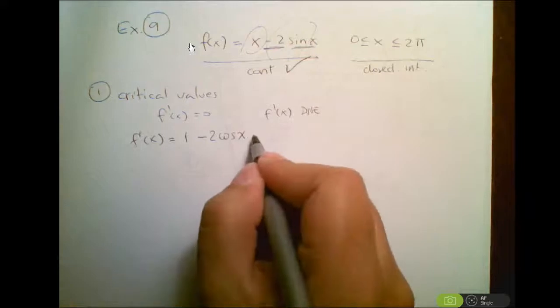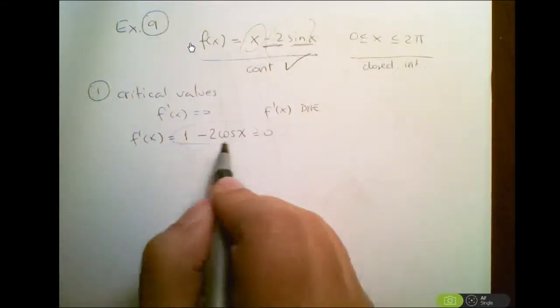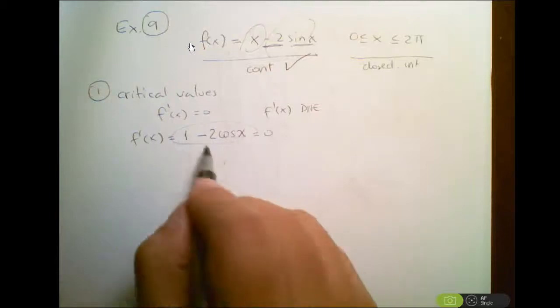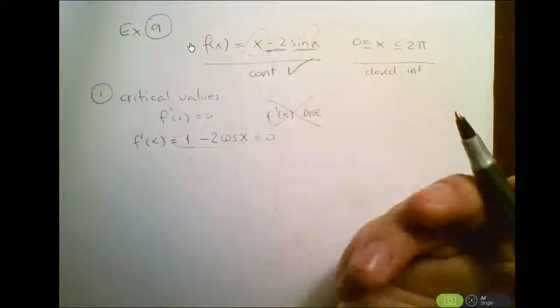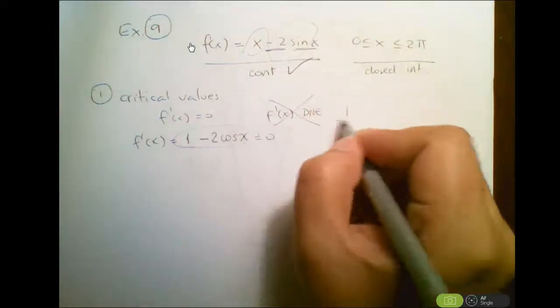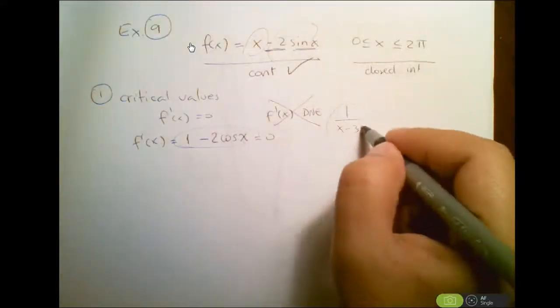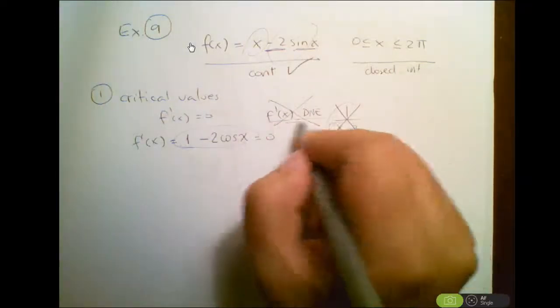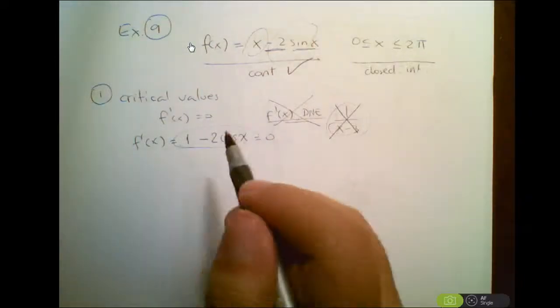So now I want to make this equal to 0. Now I notice that this is a continuous function, and not only that, but there is no x for which this is not defined. So this option, you're not going to see it. If I had a function that says 1 over x minus 3, then I know that it's not going to be defined for x equals 3. But we don't have that case, so this is not seen in this example. But it may happen, so be aware.